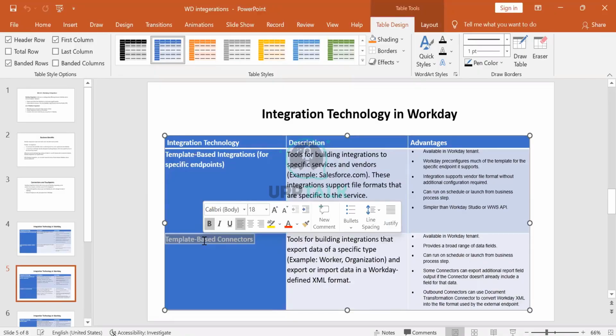If they want CSV, text or Excel, whatever, we can make the changes with the help of coding. And that coding is basically known as XSLT. T here stands for transformation. XSL is Extensible Stylesheet Language, and T stands for transformation. It helps us in transforming the XML into a required format. I'll show you that also when we go into the integrations.